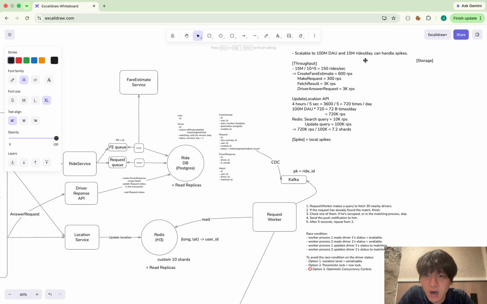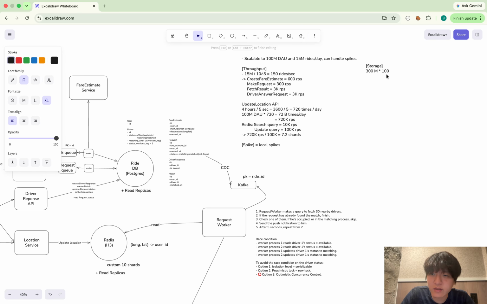Let's say there are 100 million active users, and 300 million users in total. And let's say each record is 100 bytes. So in this case, it becomes 30,000 megabytes, so 30 gigabytes.